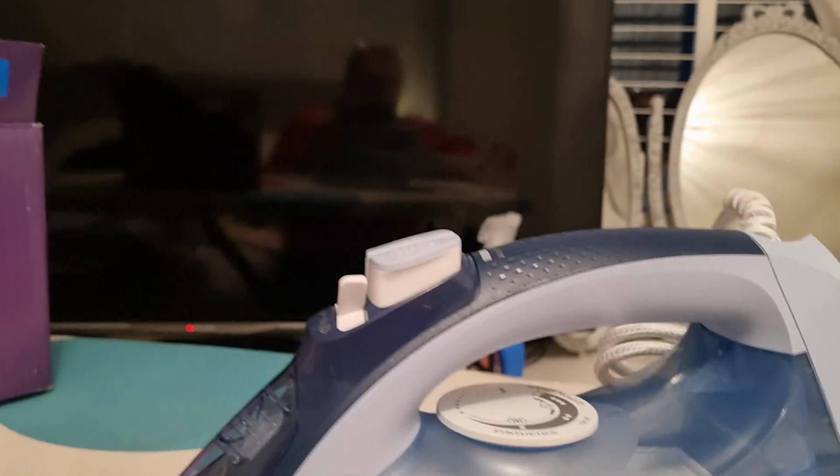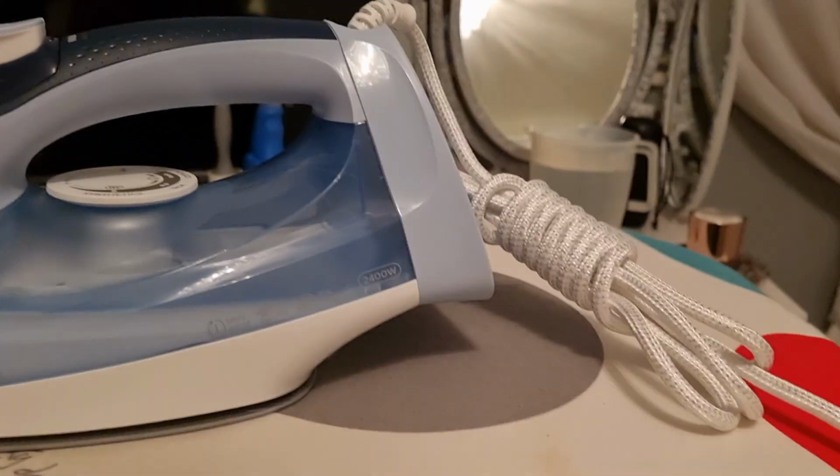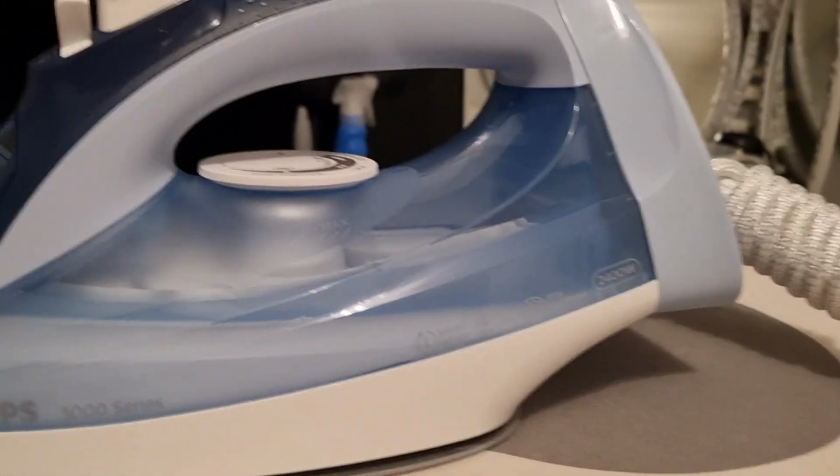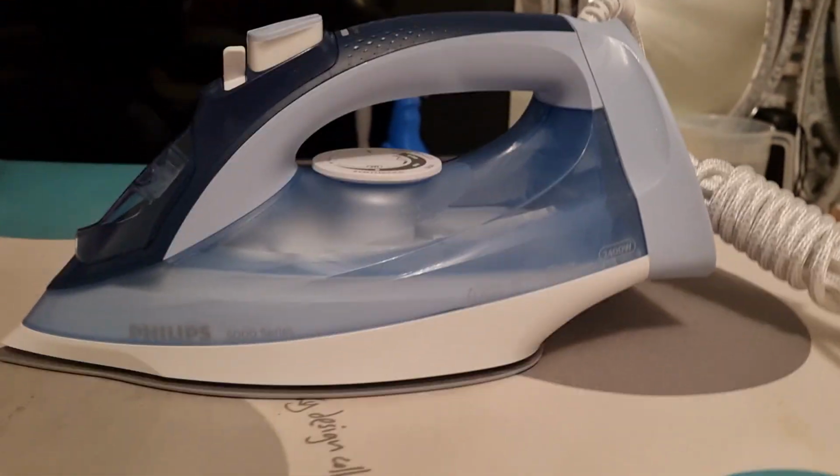It's got a decent sized cable. I will unravel it for you in a minute and you can see just how long it actually is. But it's quite good, which is good when you're trying to go the whole length of the ironing board. Something worth thinking about.